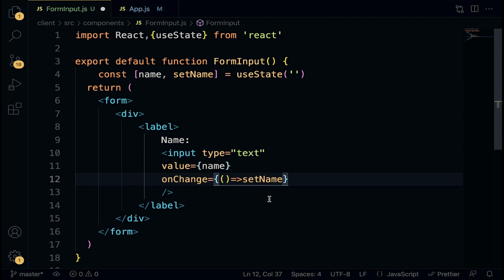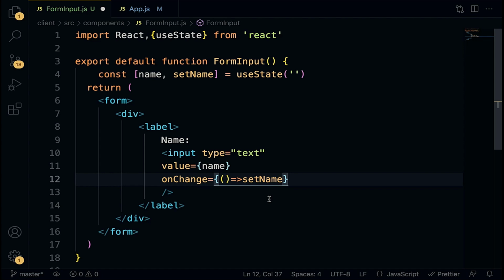Can you see? So this exactly is how the onChange event is triggered in order to call the setter function to update the initial state. So this is the setter function that will be used to update the initial state. And with the help of this event, we will be able to grab whatever the user is typing into the input field and then use it to update the initial state. It's as simple as that.